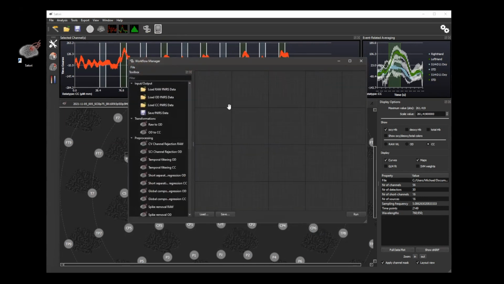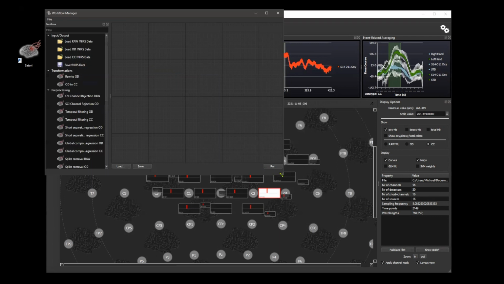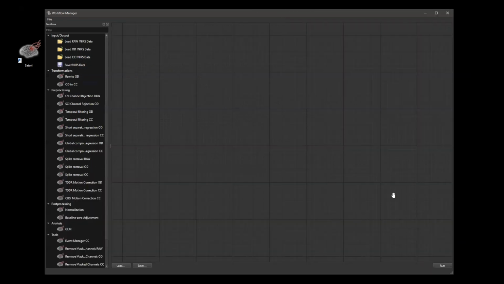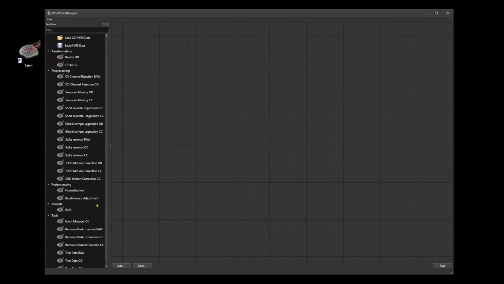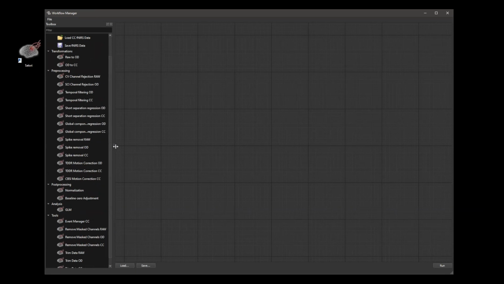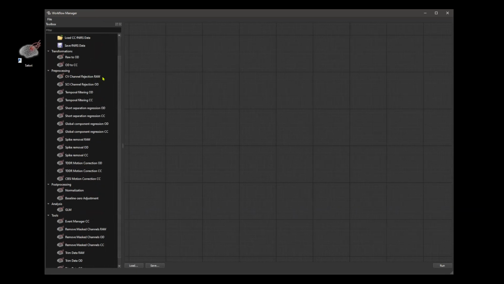And the workflow manager is the way in Satori how you can pre-process and do some analysis of multiple data sets. Now to use the workflow manager, you might have already seen this in the previous Satori webinar. Now we can see that there is a lot more information added, and you see that there are a lot of details behind it.